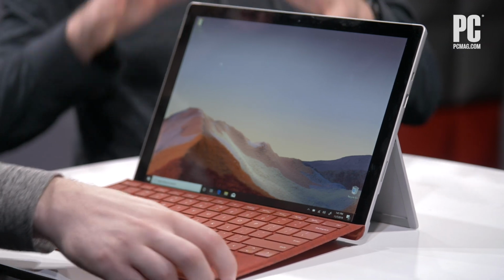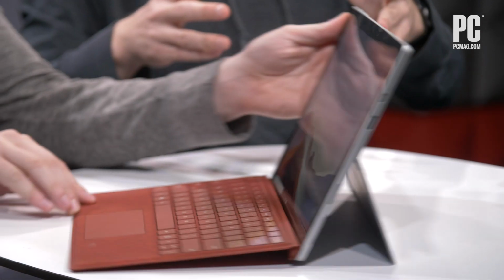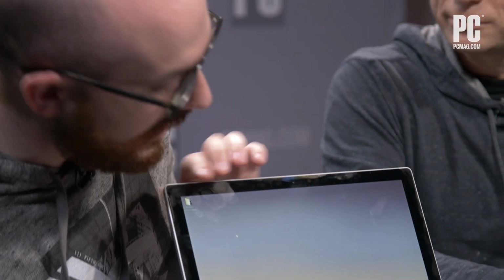Okay, so let's go down the basic specs. The screen, it's that 3000 by 2000 pixel Pixel Sense screen. They love Pixel Sense, yes. Okay. Yeah, it's a super high-res screen. It looks great. It looks as nice as it always did. The magnesium build. The bezels are relatively thick still, which we'll get to later because there's a competitor now that is making it seem like maybe they should change the design. Is there a Windows Hello camera up in here? I believe so.